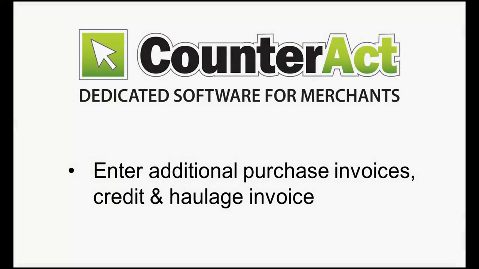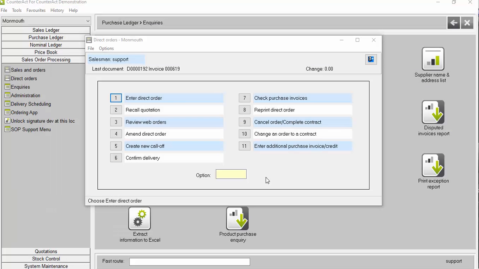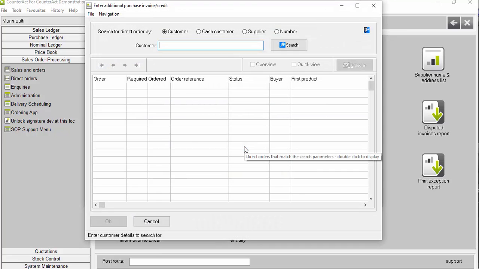If the link between the purchase ledger and direct orders is switched on, additional invoices, haulier invoices and credit notes may be entered, in addition to the one supplier invoice that can be checked using Check Purchase Invoice. To enter a haulage invoice, use Direct Orders and select option 11. Find the required direct by searching by customer, supplier or number.